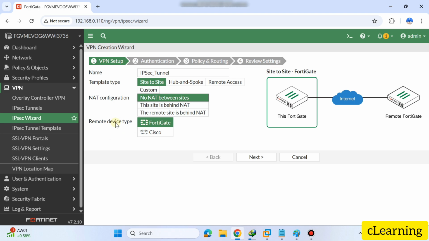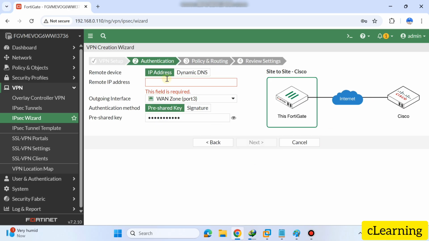In our previous video our remote device was a FortiGate, on both site A and site B. In this case our remote device is Cisco. Cisco means any other vendor device can be on site B, so this is a site to site tunnel between FortiGate and any other vendor device. Select the remote device type Cisco, then click next.